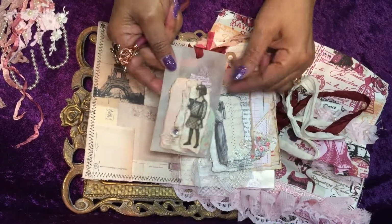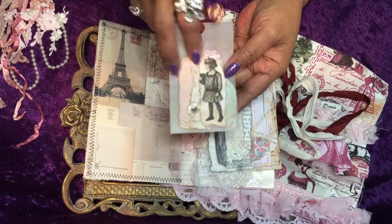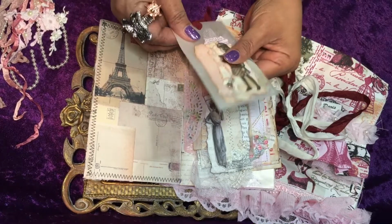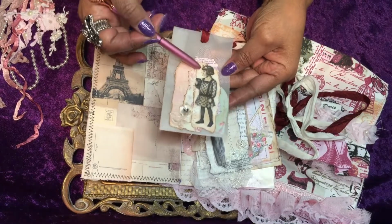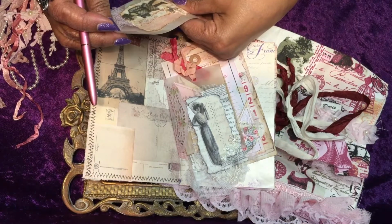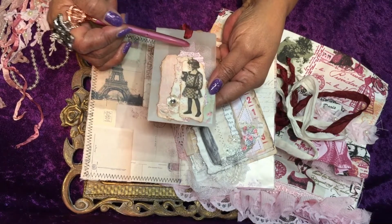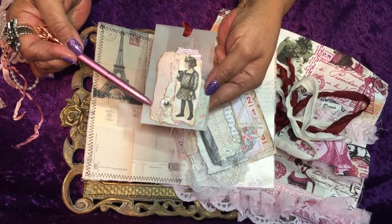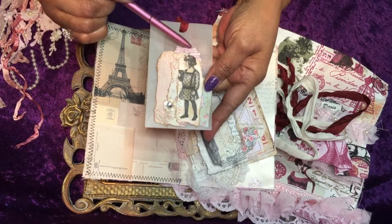And she has a tag here. And it's not glassine. It's, can't think of the name right now. It's like a glassine bag, but it's a vellum. That's what it is. A vellum bag with the tag. The vintage girl. Embroidery flower here with the bling center. She has pink netting behind the hand-torn and inked edges. And a piece of script that is pink.